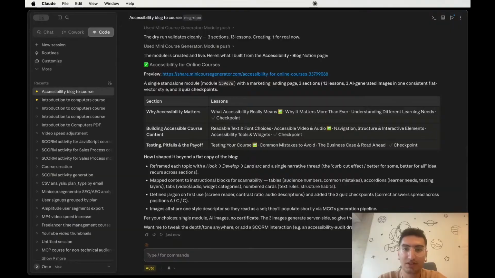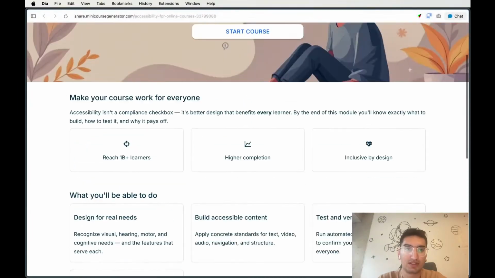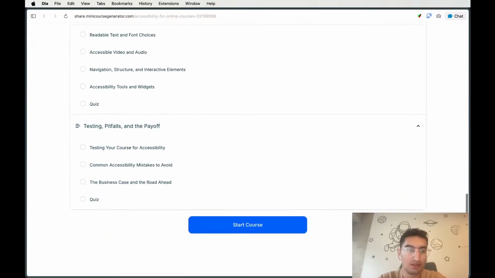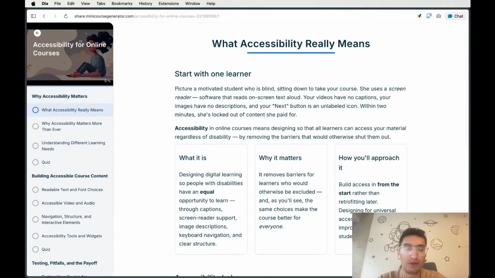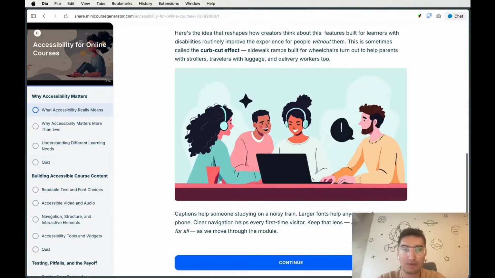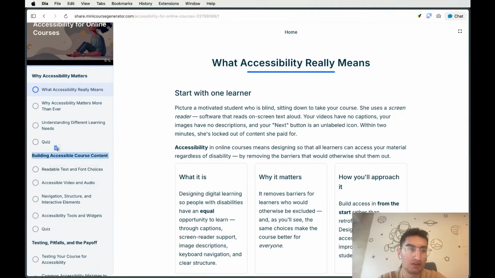It's also here. Let me open this. It's a one module course and I don't want any activity for that course, but it really follows the structure of my Notion page. Why accessibility matters?